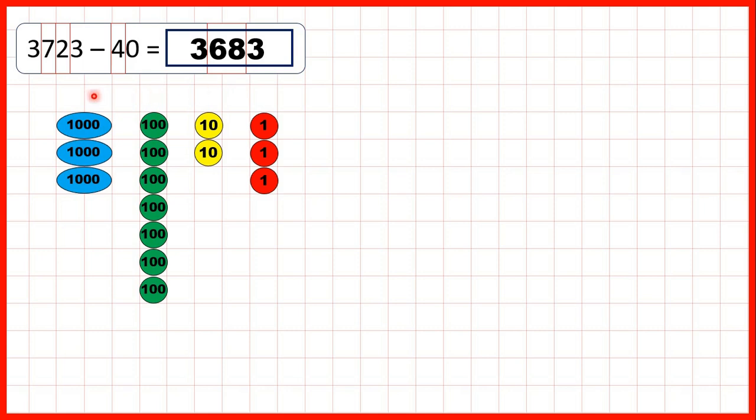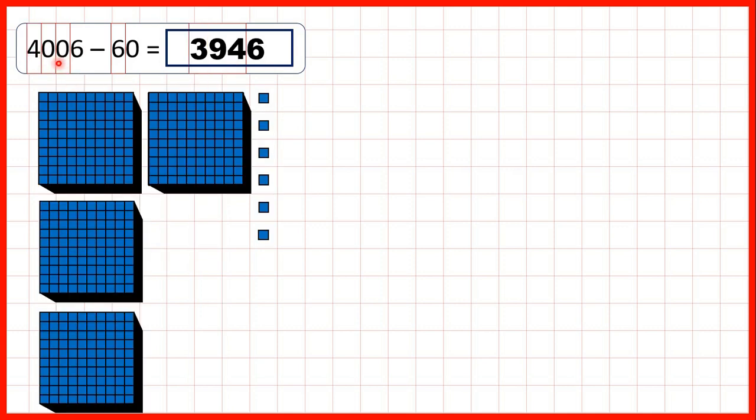Or, using place value counters, we can show 3,723, but to subtract 4 tens, we can first subtract the 2 tens that we have, but then we need to exchange one of our hundreds for 10 tens, so that we can subtract 2 more, and that means we've taken 4 tens away altogether, but we now have 6 hundreds because we needed to exchange one of them. So you can see why highlighting the hundreds digit as well and working out 72 minus 4 gave us the 68, so the 6 hundreds and the 8 tens in our answer.